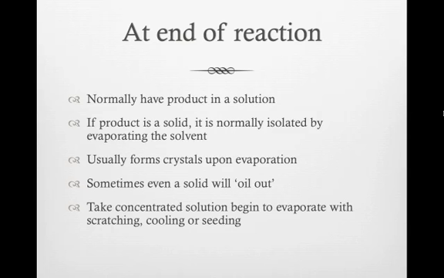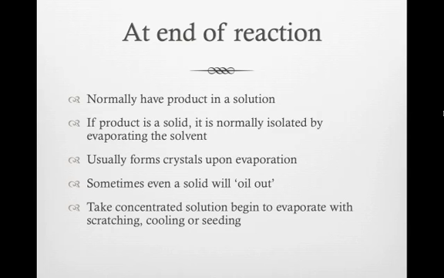So the scenario we have is at the end of a reaction, you normally have your product, and your product has been purified at least a little bit by some kind of extraction, but it is present in a solution. If the product is a solid, or even if it's a fairly non-volatile liquid, you're going to normally isolate it by evaporating the solvent. If it's a solid product, the solid will normally crystallize upon evaporation. That's not a cinch because even crystalline materials may not crystallize under this crude evaporation technique.